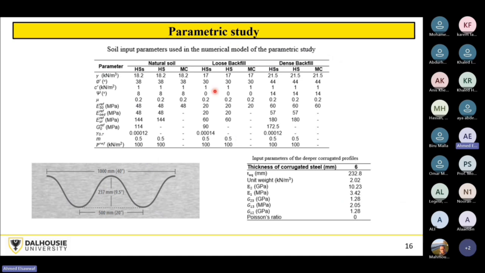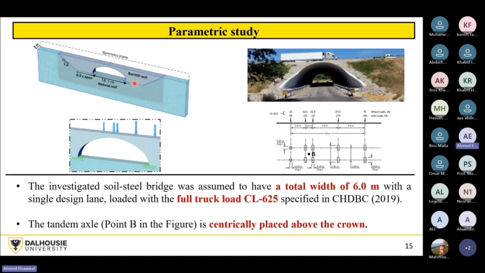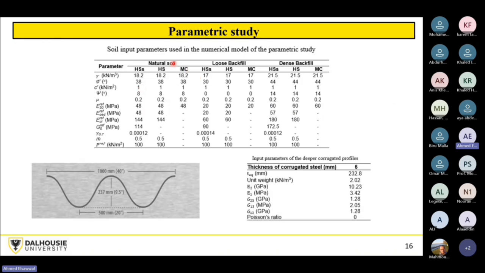Okay, for the parametric study, as you see here, we are not applying any fixed boundaries at the soil arch or at the base of the model. The base is here. So we have here the natural soil, or the native soil, and this is the backfill soil. The natural soil will affect, of course, the design of the foundations, and the backfill soil has a direct impact on the structure. So these are the parameters of the natural soil, the backfill in the loose state, and the backfill in the dense state across the 3 models, MC, HS, and HSS.